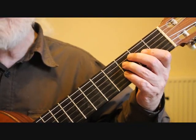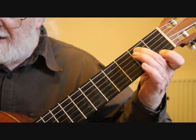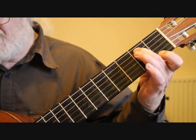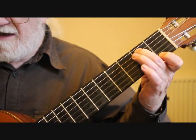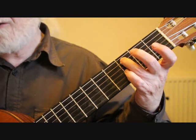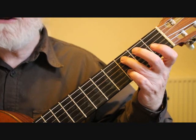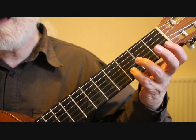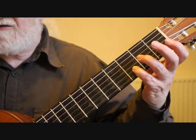Into bar eleven, we're playing the open G, third string. We're playing the second finger on the second fret, fifth string, and the first finger on the first fret, first string, giving us B and F. On the third beat, we're moving to C again at the third fret, sixth string with the first string open. And then we've got D, G, and D. That's the little finger on the third fret, second string. So we're playing the fourth string, third string, and second string together.